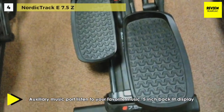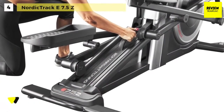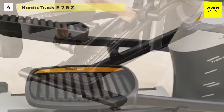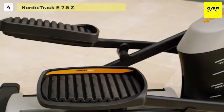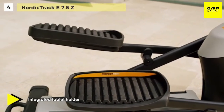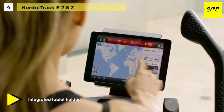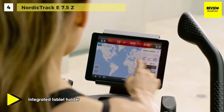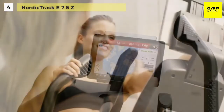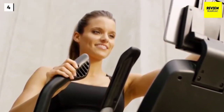The rear base also has a handle, so by lifting from behind and leaning it on its front wheels, you won't be handling more than 45 pounds. All steel parts of the machine feature a corrosion-resistant black coating, except for the gliding rails of the pedals, which have a chrome finish. It features a multi-panel LCD with a blue LED backlight, which means that readability is excellent even in a room with poor lighting.